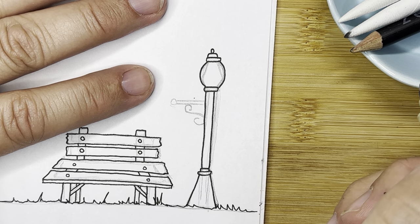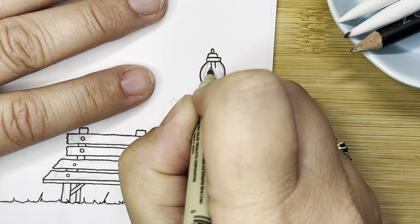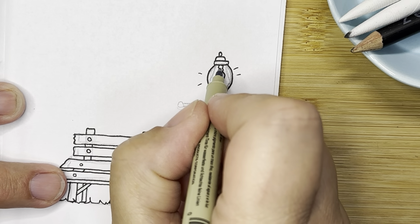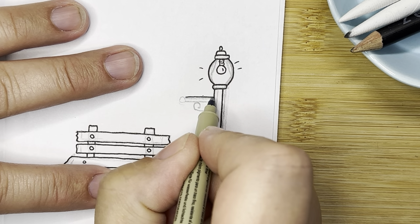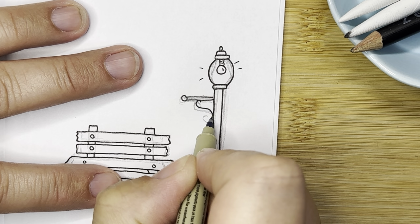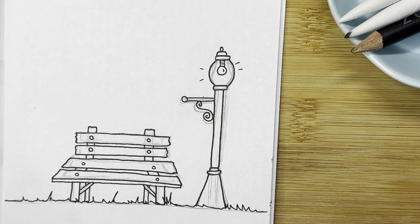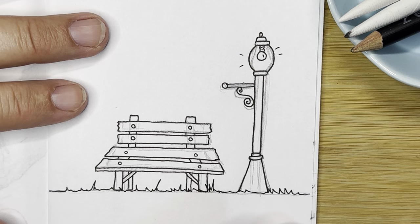Then I feel like we should draw kind of a vintagey bulb in here. Okay, if you want to add this little arm, you can. You definitely don't have to. That looks pretty cute.